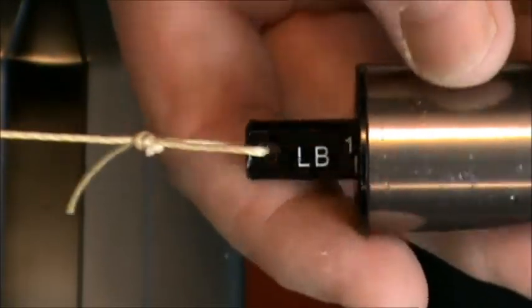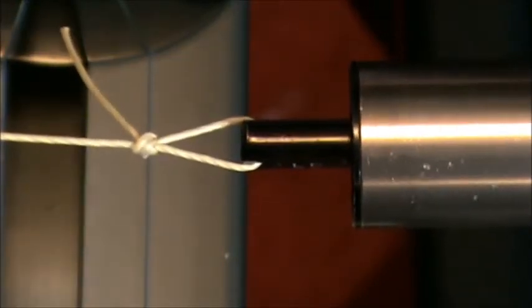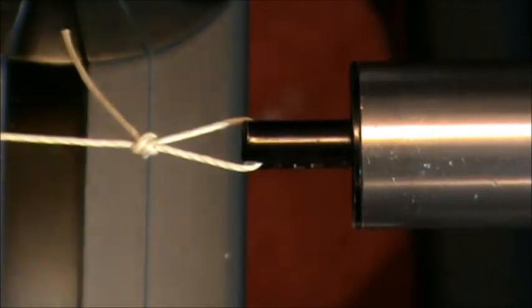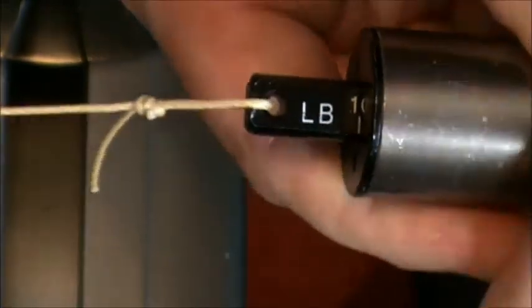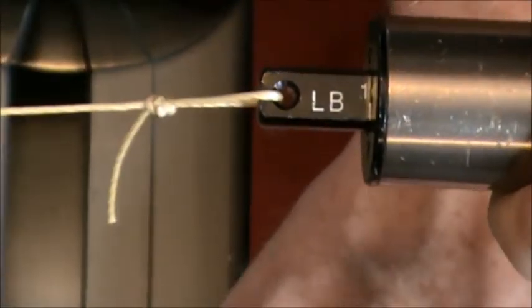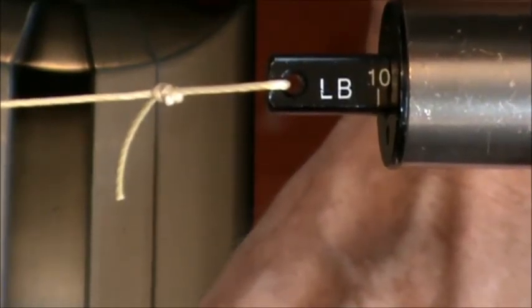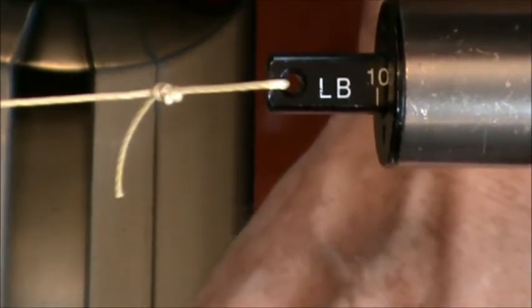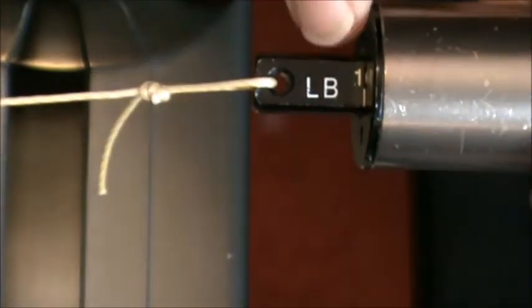And for a brief second, you won't be able to see the 4 and the 0 for the 40, because the little white mark is right between the 4 and the 0. You'll see the 4 and you'll see the white line just barely, because it's going to be almost flush with this piece here, so be staring right up against there. Right now, before there's any tension, that's actually the mark for 10. If I pull on this a little bit, you can see there's a 1 and a 0, but the little hash mark is between the 1 and the 0. So when we pull it up to 40, you're going to see the 4 and that little white line. It's going to look just like that, except there'll be a 4 there instead of that 1.